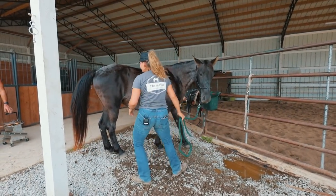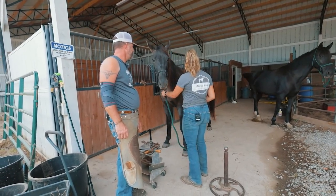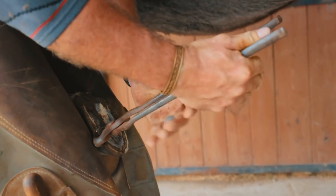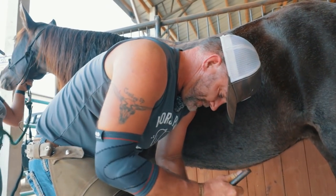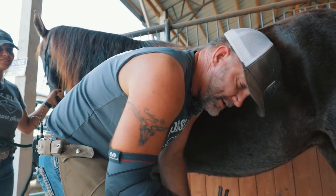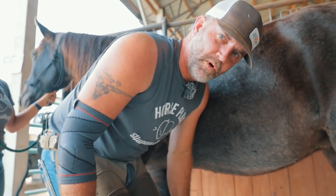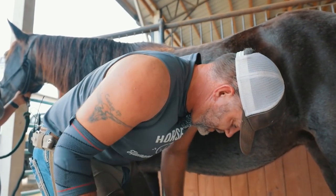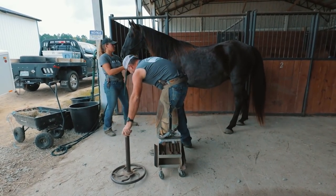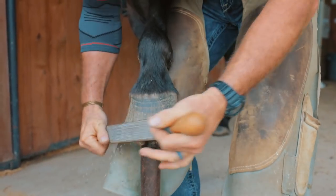This is Nico. She was surrendered yesterday and she's due for a trim, so we're just going to get her done. You can tell it's starting to cool off — these horses are starting to put some hair on. Doc's got a Horse Plus shirt with his name on it, and these horses need to know who's working on them. Let's see if she'll let me put it up on the stand and do a little dressing — if we have to, we'll reset them. We'll make something work.